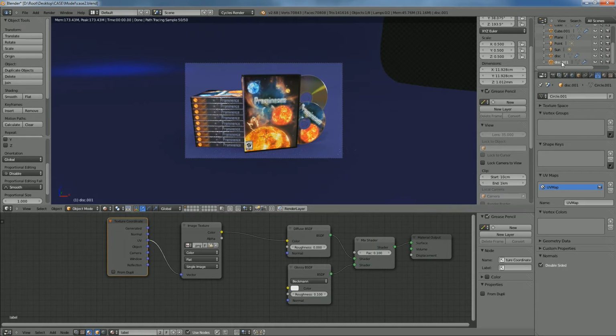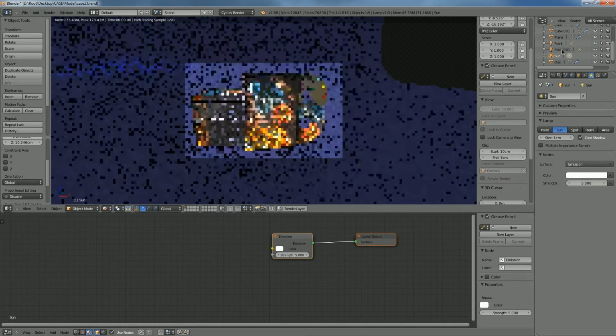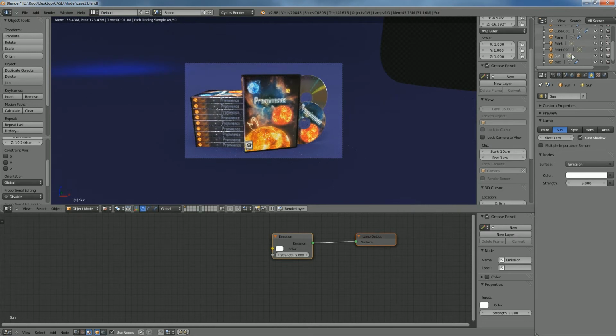And actually, if we take it and duplicate it with Shift D and move it up on the Z, we can make another one right there. But you'll start running into the issue of you might start getting too much highlight here on the metal surface there, so it's all a game on how much you want to add. You can always just turn down the strength of the point lamps if it starts getting too much. So like, even 0.05, just enough to bring out those highlights. And then it'll cut down on the specularity on the side of the disc there.